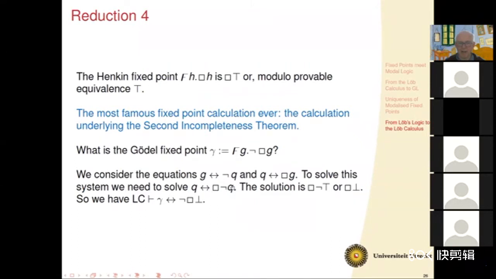And now this is of the right form, of the form box something. And so I can solve that, as we have shown, by substituting true. So the solution for Q is box not true, which is box falsity. Now substitute the solution for Q again in here. So then you get not box falsity. And so the Gödel sentence is equivalent with not box falsity, which is the consistency statement. Hence, if the system does not prove the Gödel sentence, then it also doesn't prove the consistency statement, because those are equivalent, as we showed. So the unique solution of the Gödel equation is in fact in the modal logic explicitly not box falsity, and so that's the most famous fixed point.